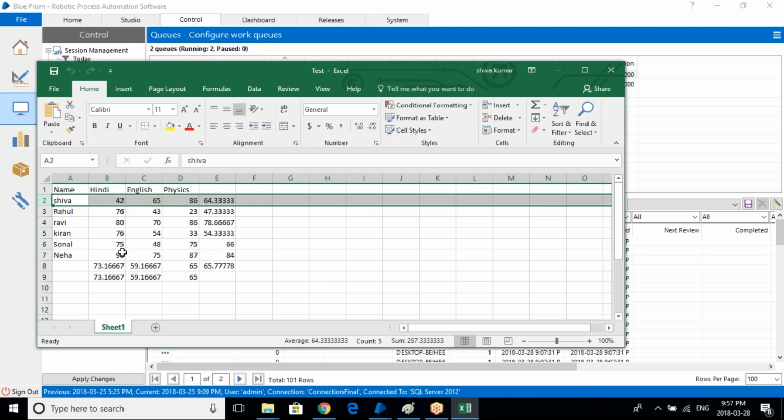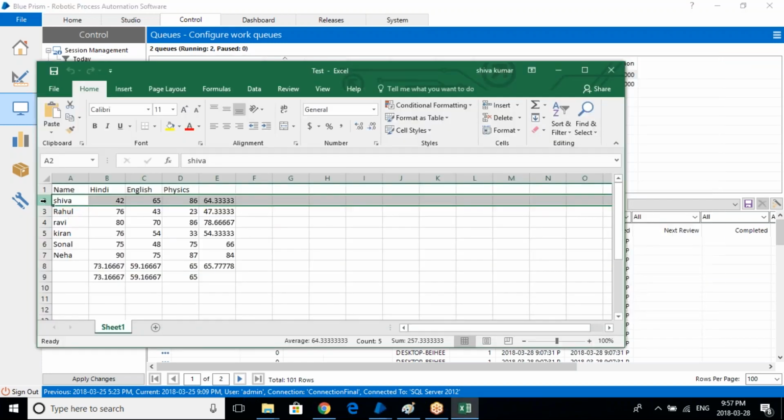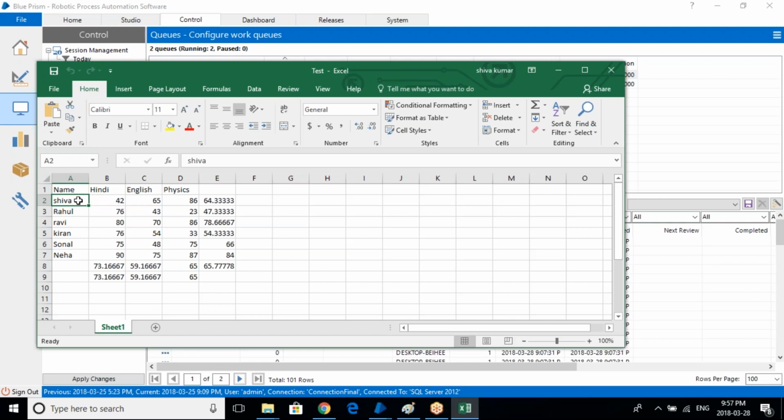Let's say I have six items here, so there will be 6 rows in the work queue. Every row is the detail of one student or one employee, and we are working on it.